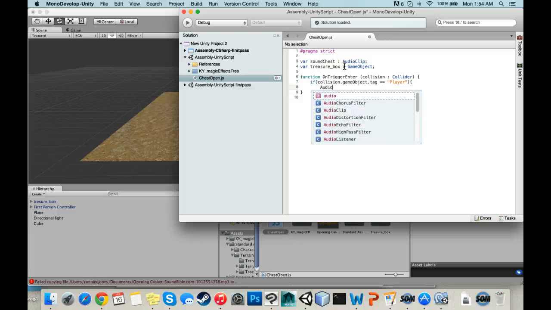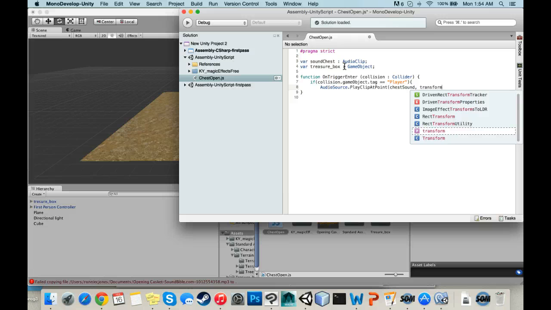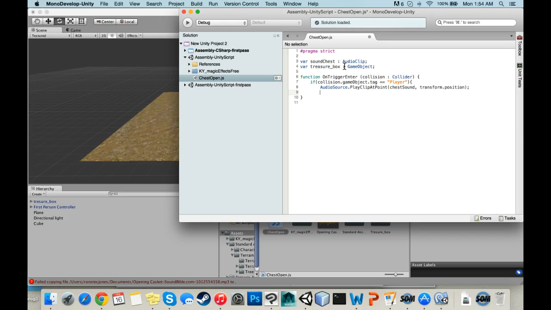We want the audio source to play, so AudioSource.PlayClipAtPoint, not sound chest, chest sound, transform.position, and we want the animation for the treasure box to play, so treasureBox.animation.Play, and put in the name of the animation, which is box open.